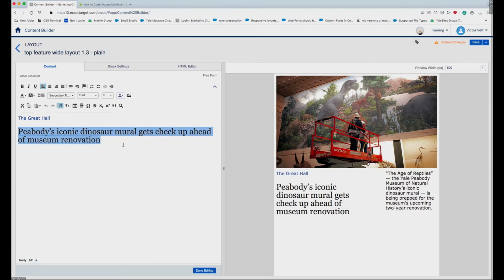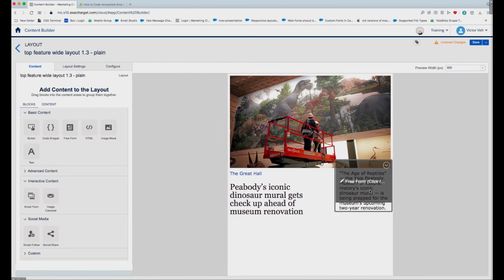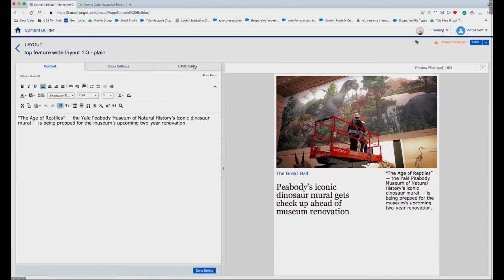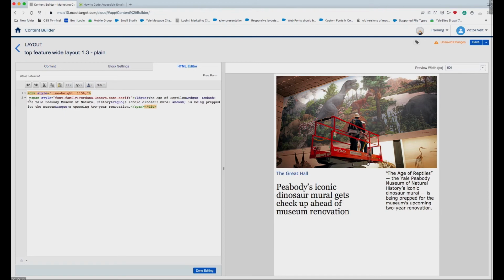The H2 tag picks up the styling that's set in the template styles, but you don't get those same styles here if you're just editing a block in this manner. Over here we see I also added inline styles. By default we wouldn't get these at all.